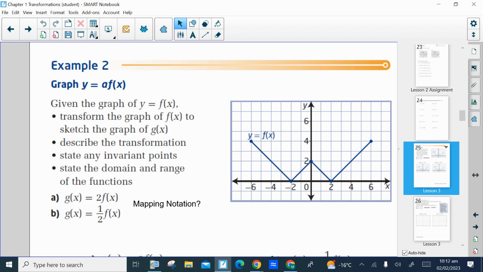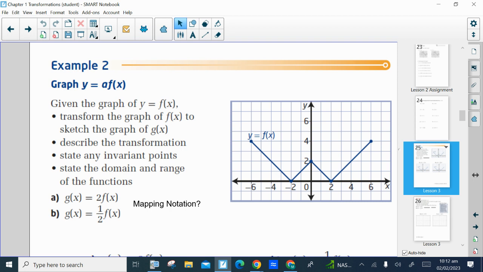Then yesterday we saw that a does two different things. If a is negative, it reflects over the x-axis, but it also causes a vertical stretch. And that vertical stretch is the absolute value of a. Because it's stretching vertically, it's the y values that change. You multiply all the y values by the a value to get the new y values. And then we saw that b causes a horizontal stretch, but the stretch factor is the reciprocal of b. The horizontal stretch factor is 1 over the absolute value of b. And when b is negative, the graph reflects over the y-axis.